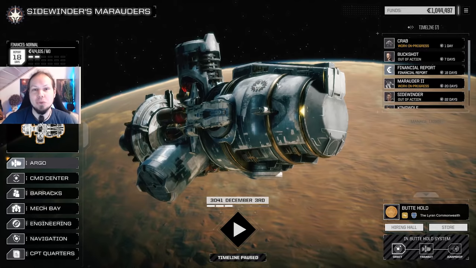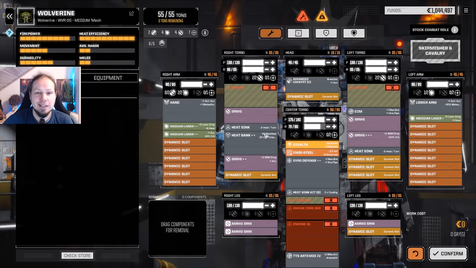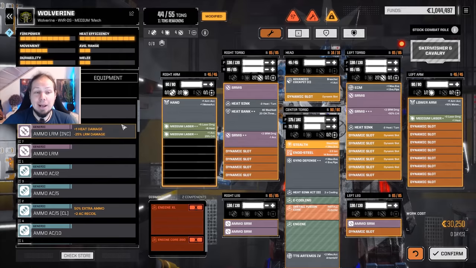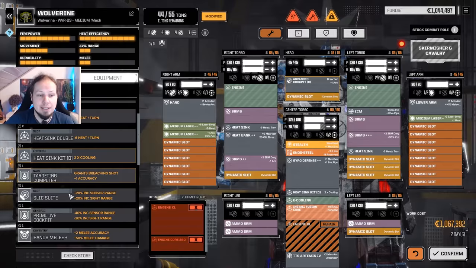Today, guys, we are playing a bunch of new missions, but first of all, we have to repair our stuff. Last time, we got two crits on both of our engines, or three crits on two engines, that's actually what happened here. Therefore, we need to replace the fusion core and the XL engine on the Wolverine here. I did already sell some stuff that I didn't need anymore, basically just equipment that was lying around that I thought was not necessarily needed. So what we are doing now is we try to rebuild and then we try to play another mission.